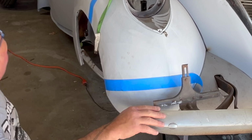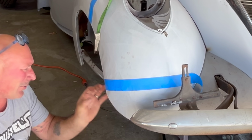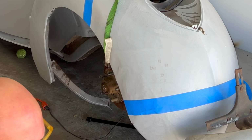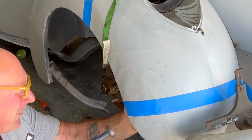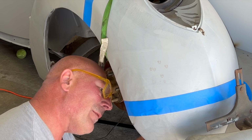I don't think I have any clamps here, because you could put a straight block back here and then squeeze that, and that would push it. See what we can come up with. Yeah, I don't have any clamps, but I do have this straight block. And this is the area of concern. This has a slight radius here. So I'm going to put that there. Send that where I want it.